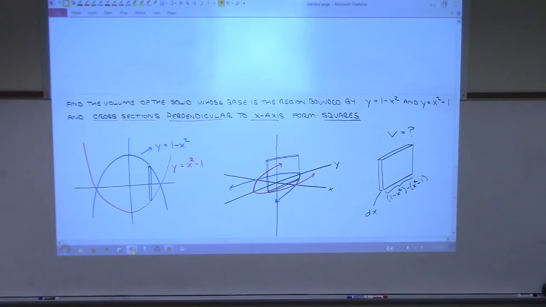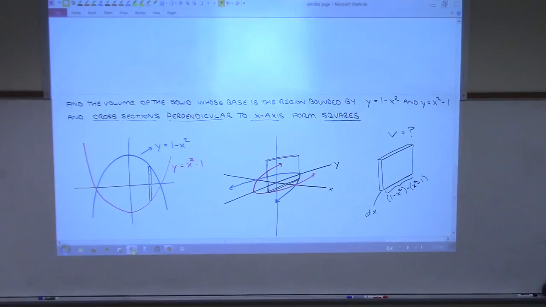Okay, so this is an important drawing because what we're trying to get here is really just a formula for this slice, right? We want a formula for that single little slice. If I can figure out what the volume of this little piece is, then all I need to do is an integral to add them all up. So imagine we're going to move this rectangle from here over, right? We're going to let x go from here to here across. That rectangle is going to change as I do that, and I build these squares up. These squares are going to change shape. So if I can find the volume formula for one of them, I integrate, I get the whole thing.